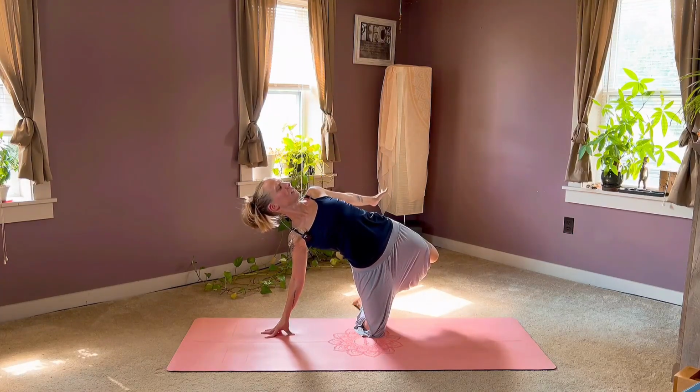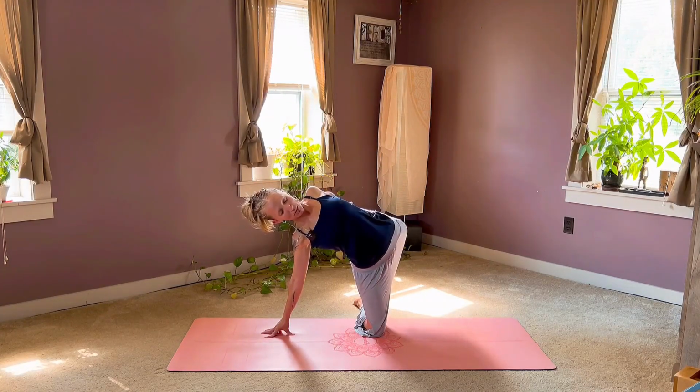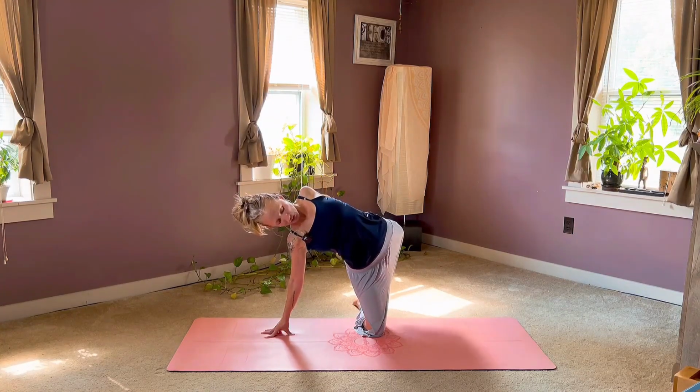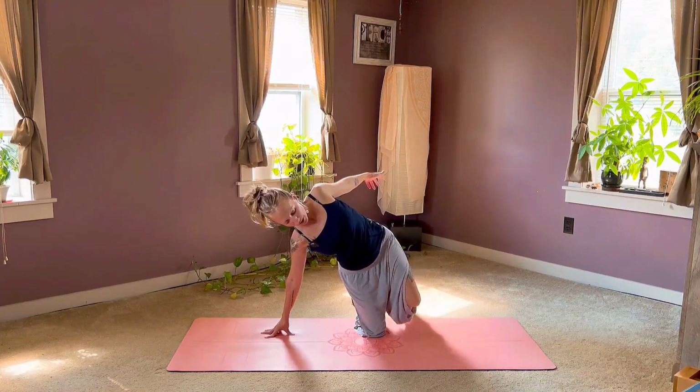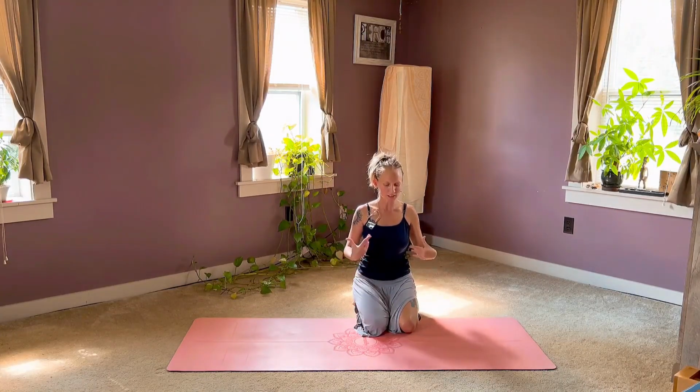And then stay here or extend the left arm until you catch the ankle. Kick the foot into the hand. Lengthen your tailbone down. Big breath in. Breathe. Inhale. And exhale to softly release. Amazing. Lower your bum down towards your heels. Rotate through the wrists. Sit up nice and tall.